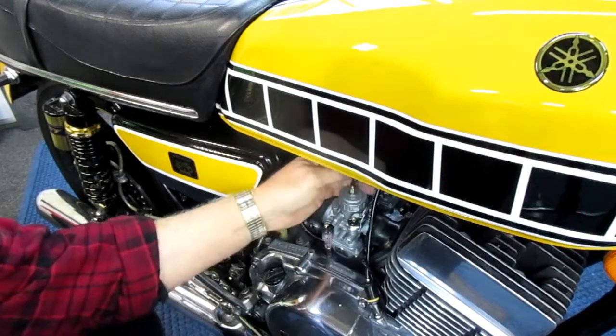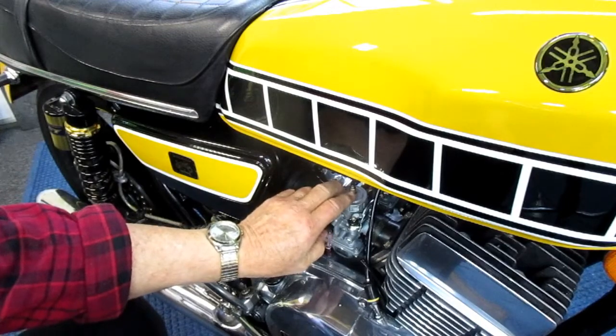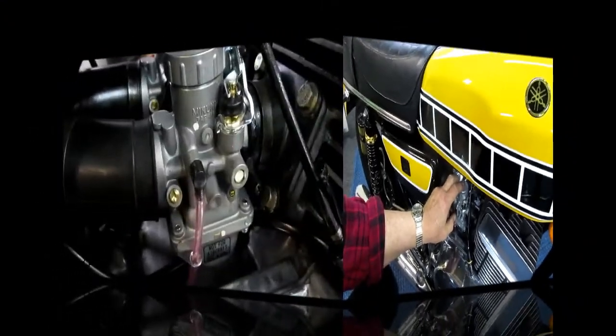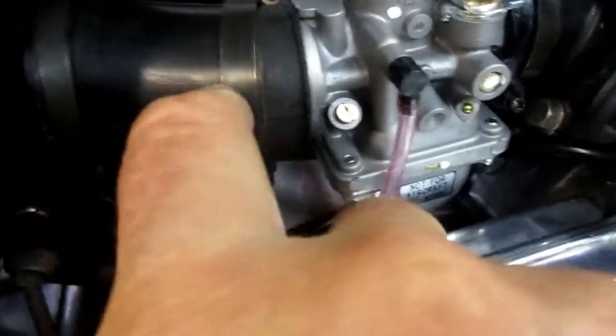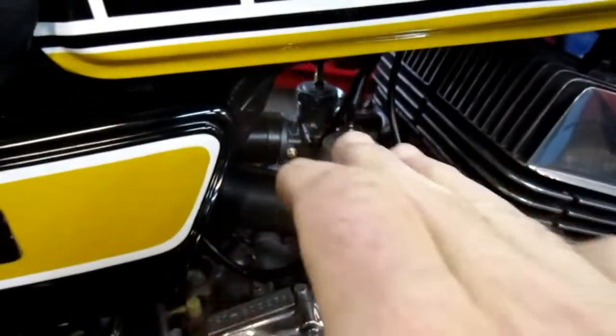Make sure we can work and that's moving. Everything's good. Okay, I haven't pulled the rubber boots down yet because we're going to adjust the cables from that little ferrule that we replaced from the old carburetors. And before I do that, I'll warm up the oil line and get that in place. Just get all the clamps, which aren't even on yet, hand tight, and make sure the carburetors are parallel.